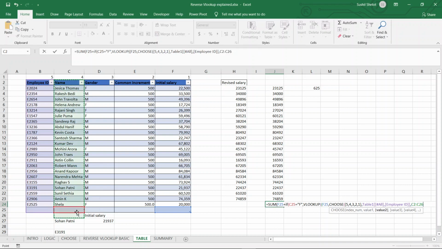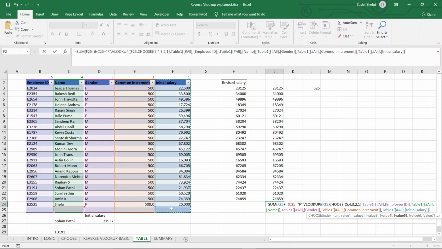This is repeated work, I am sure a little boring for every one of us, but if we do anything wrong in this, it won't be of much use. So let us choose this properly, and once this array is done, I'm going to close the parenthesis. What I need to return is the value from the second column, so I'm going to put 2, and I want false, that is 0, that is exact value.